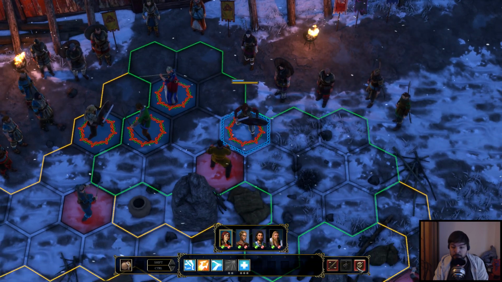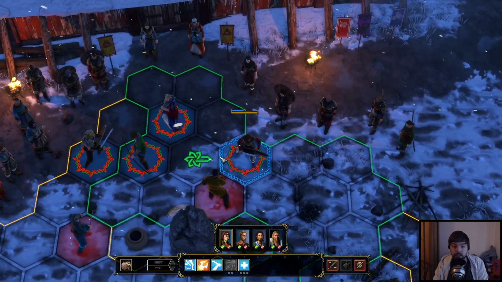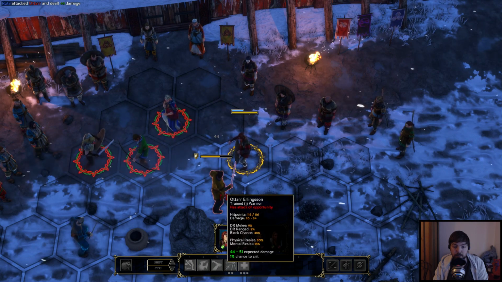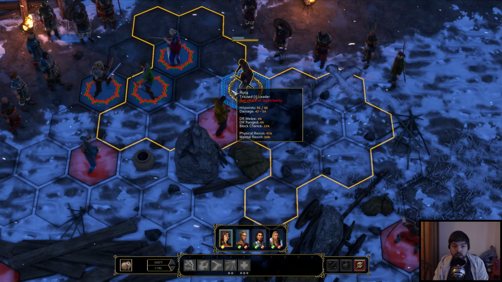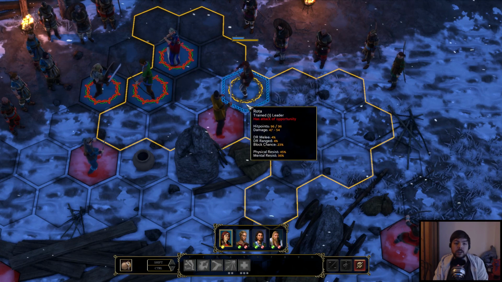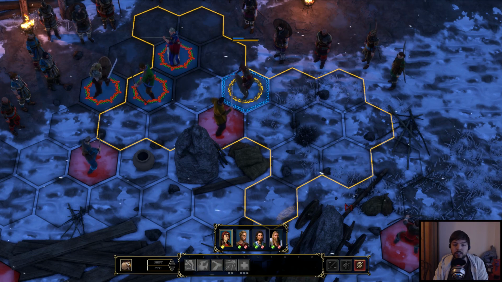Switch between the characters' weapon sets freely. Non-lethal attacks. Okay. Let's just hit him and see what happens. Okay, we deal the minimum damage. That's not great. We still can move though. That's good. The circles around. Okay, I assume the red one is if we still have an attack, and the green one is how many moves we have left.